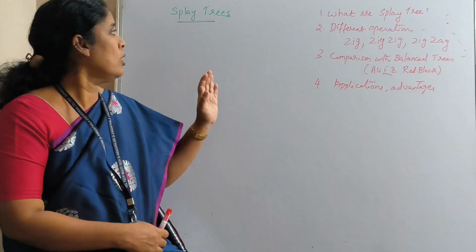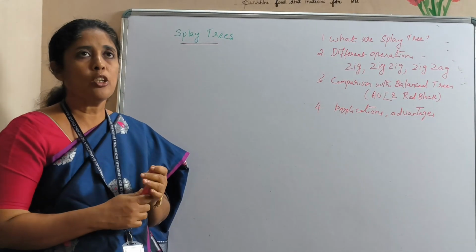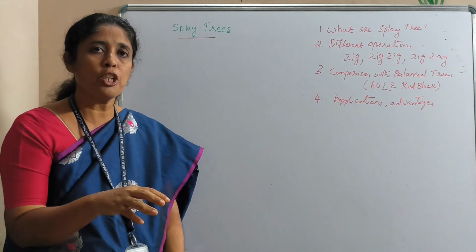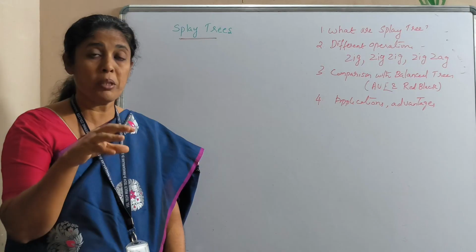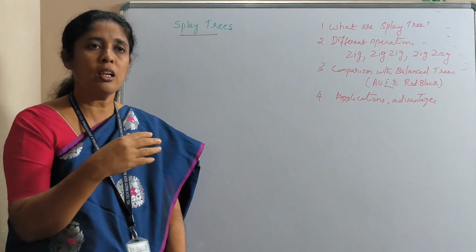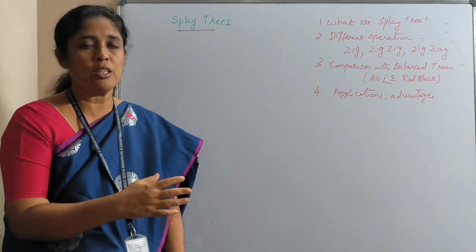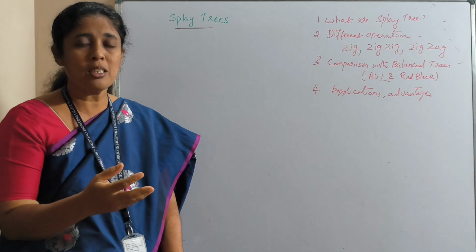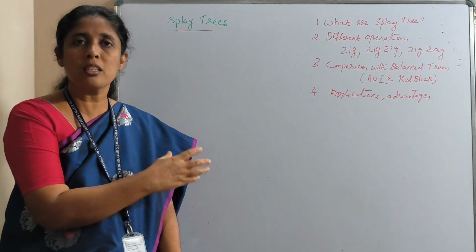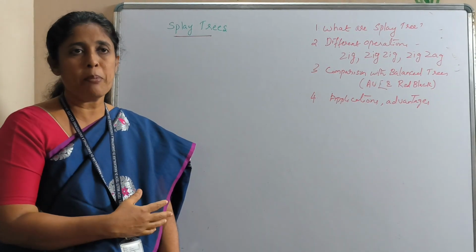Now coming to the operations of splay trees. As I said, there are different operations done on a splay tree to bring the element we are searching for to the root. There are different operations like the zig operation, the zig-zig operation and the zig-zag operation. These are what we call rotations in the balanced tree, but here we call them the zig, zig-zig and zig-zag operations. Let me explain with an example.